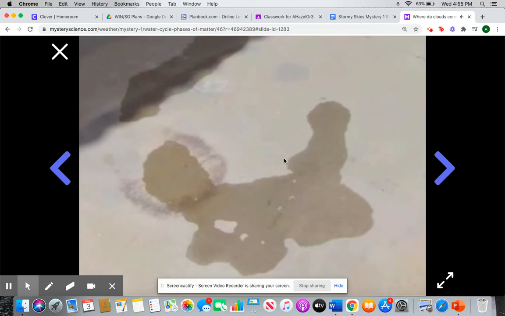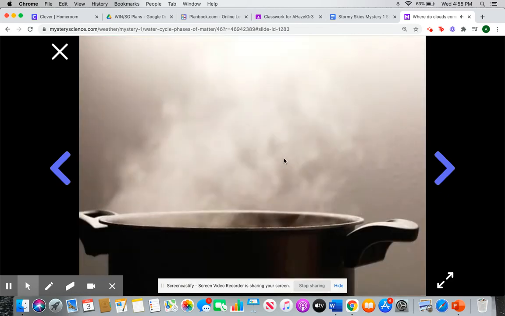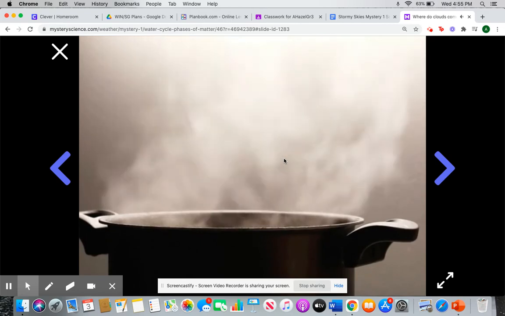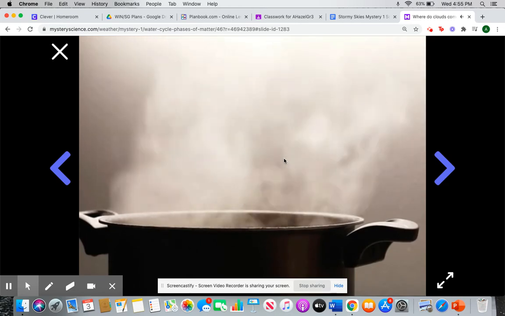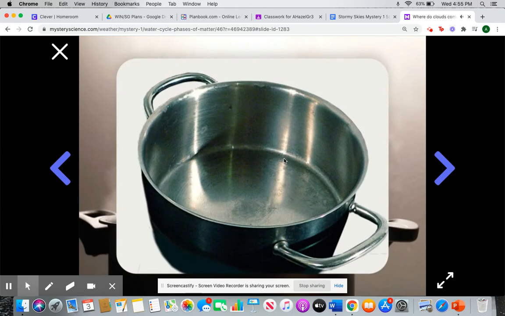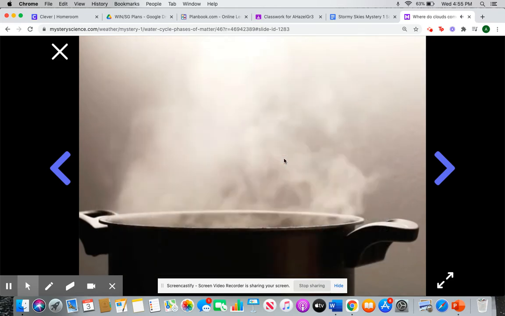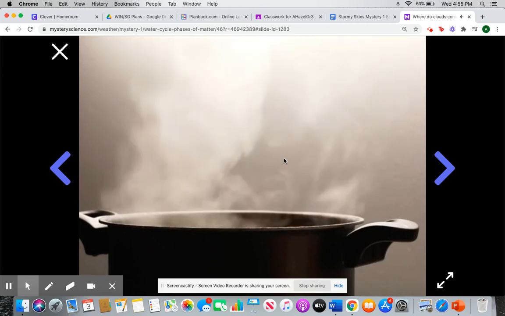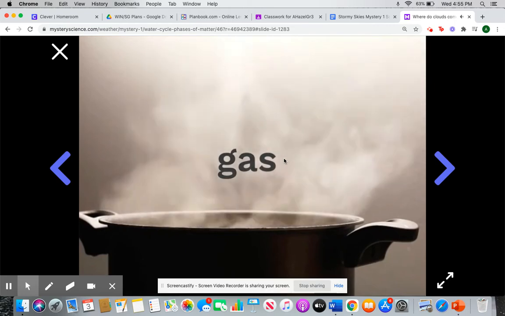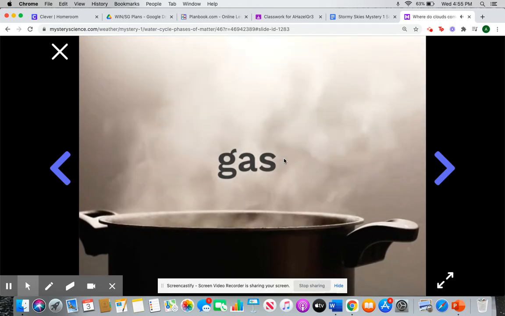Well, have you ever seen a pot of water when you boil it? You see how something is moving up from the pot into the air? You hear this stuff called steam or water vapor. As you keep boiling the water, eventually all of the liquid water in the pot goes away and the pot will be empty. The water in the pot became this steam that was rising up. The steam rising off the top of a boiling pot of water, this is what scientists call water in its gas state. You see, water comes in three different forms or states.